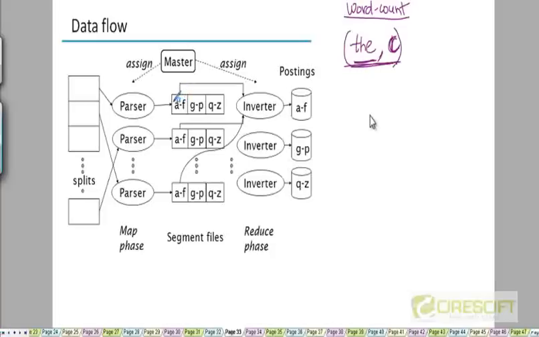So now can you explain what sort of sorting you were thinking of doing here? From the A to F, since master assigned twice to a parser, since they are not sorted there, if you take that to an inverter, it will be overhead on the inverter to do the sorting. So what I was thinking was like, if the parser could sort according to the doc IDs, then give it to the inverter so that the inverter will take the doc IDs from other parsers and sort it once. So you're basically trying to take away some of the work of the inverter and assign it to the parser. And there's a trade-off there. If the parser already has enough work to do, why increase its burden? Why not let the inverter do that task entirely, given that there are so many machines available.